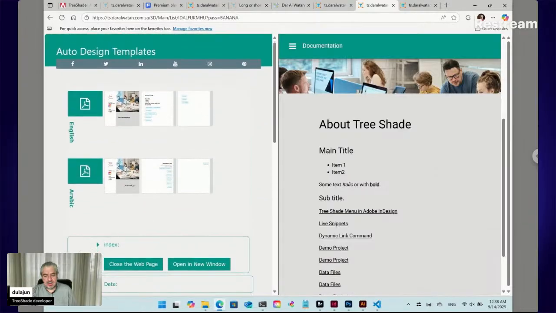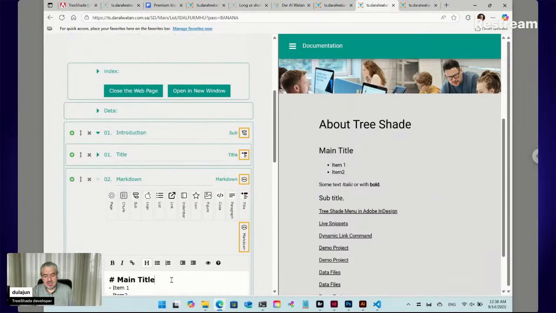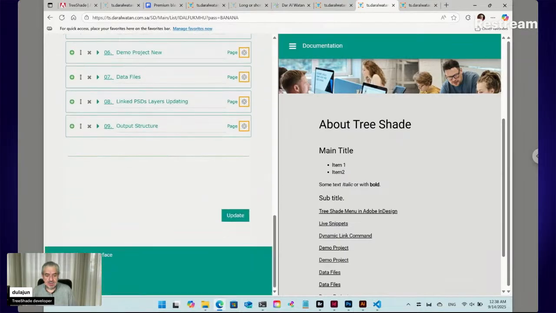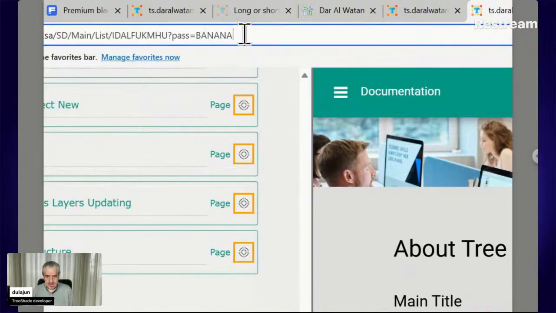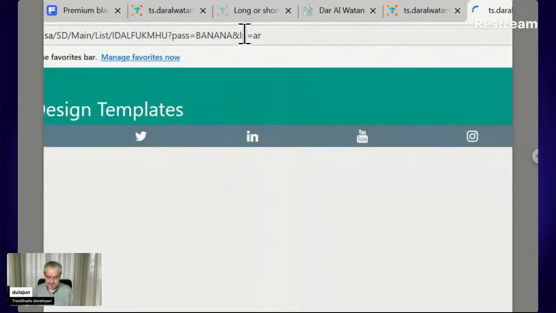Like here, in this markdown that we added, there is an Arabic copy for this. So you can copy the text from here and change to Arabic. Add here language Arabic.